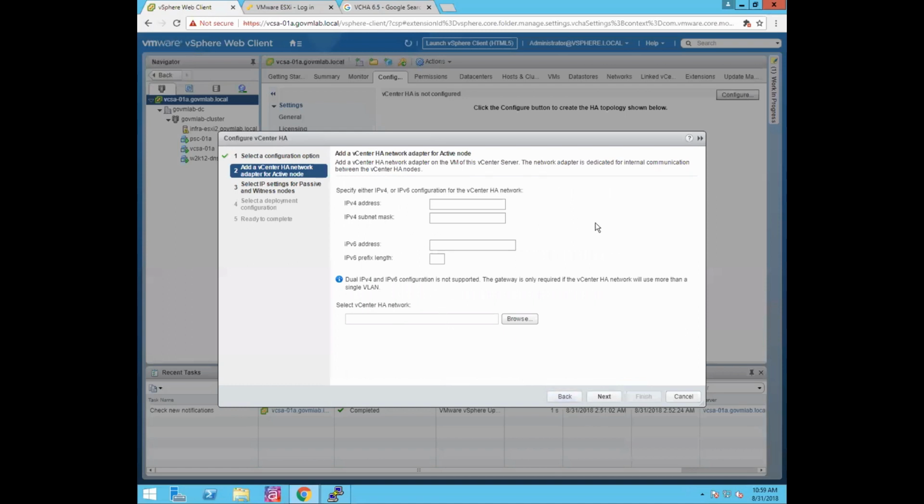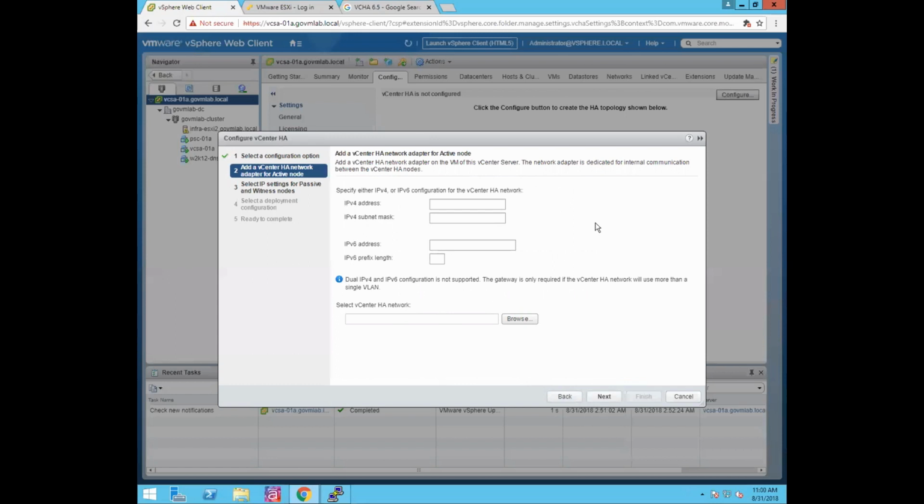Now, this is the wizard. As I mentioned, as part of the basic workflow, one additional network card will be added to our existing vCenter Server Appliance, and the new VMs that are going to be cloned will have this network card, which will be used for the vCenter High Availability network.